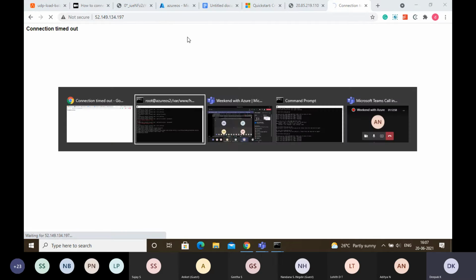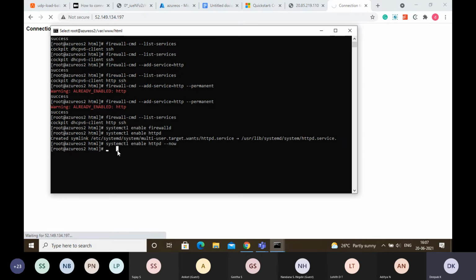Connection timed out. Yesterday we didn't make it permanent. I'll go and do it again. Here I'm exiting from OS 1. Exited from root and exited from OS 1. Copy this IP address.